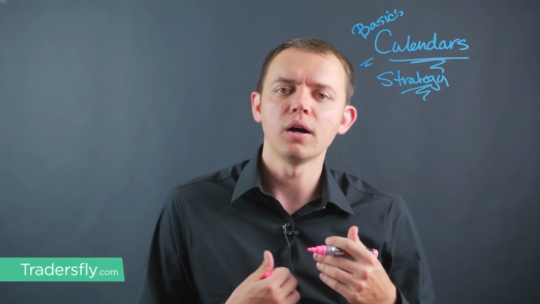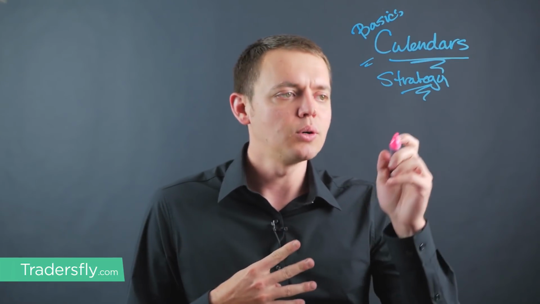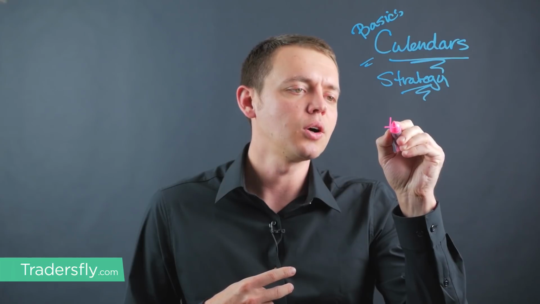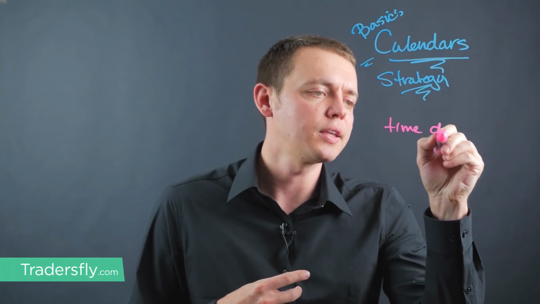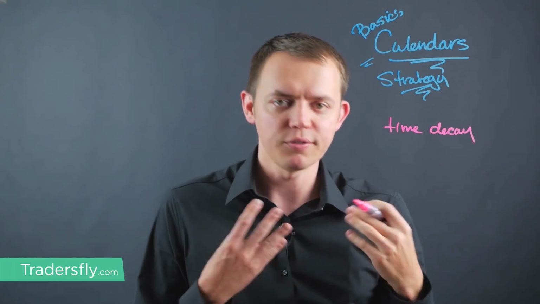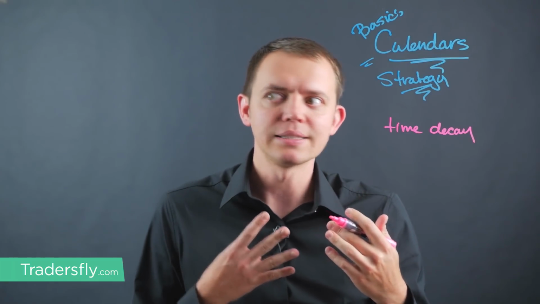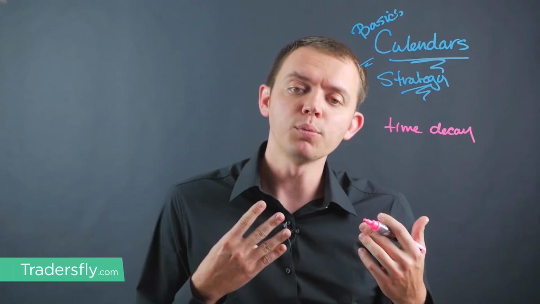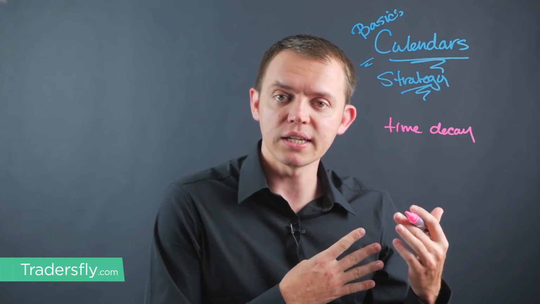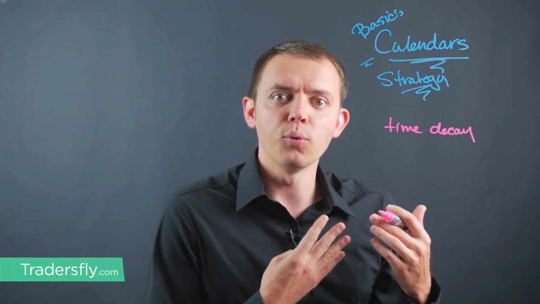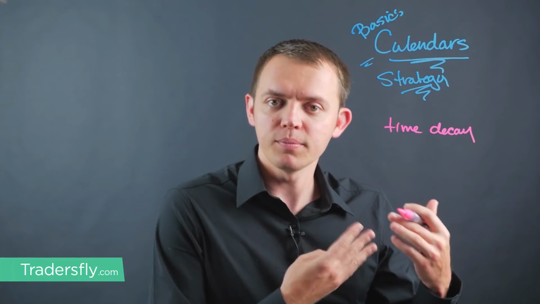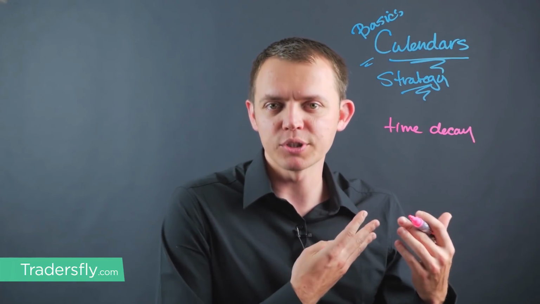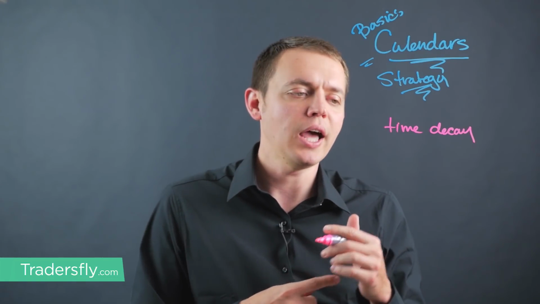Now, the way that options really work is based on time decay. Okay, so options, they all have this thing called time decay. Things decay with time. Just like if you were to buy baseball tickets, let's say 3 months in advance, you might pay full price for those baseball tickets. If you bought those tickets when the game is starting, people are trying to get rid of those tickets, maybe the scalpers, and you might get those tickets at a discount.